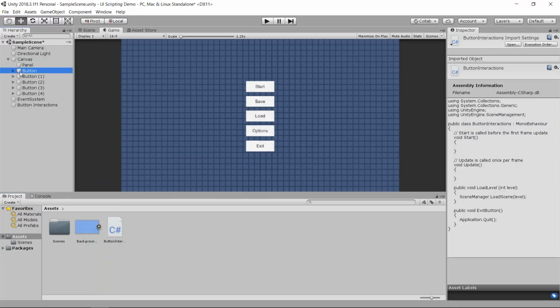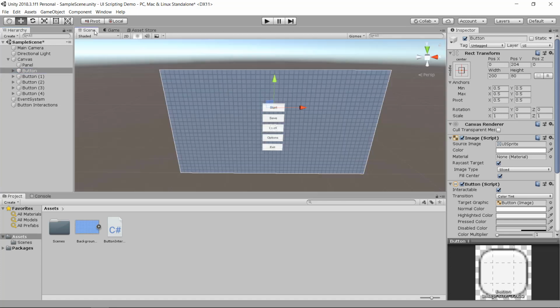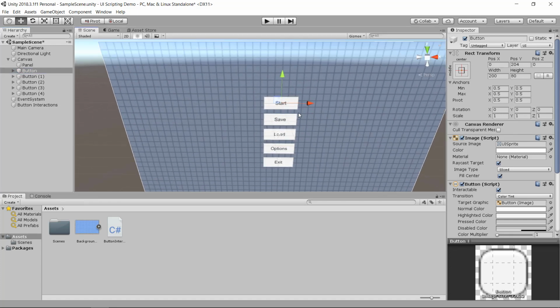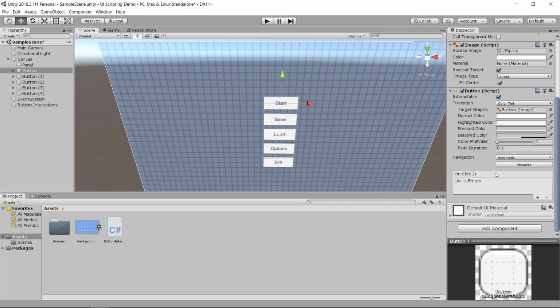I'm going to select one of my buttons. Let's see, which one do I have? So I'm going to start with the start button. If we scroll down to the button section, there's an on-click area here, and if we hit the plus, we can add a function to the on-click. I'm going to drag in, not the script, sorry, the game object from my scene, button interactions.